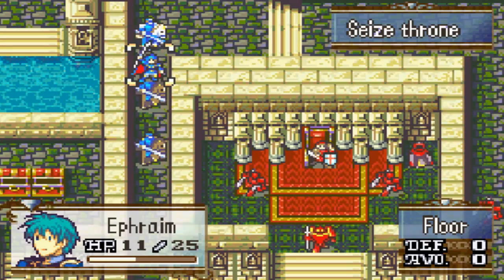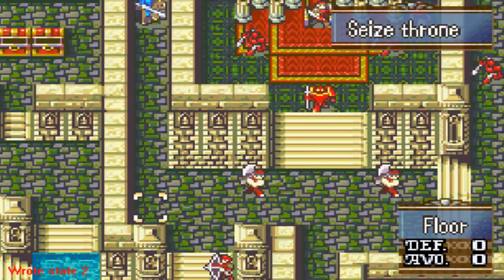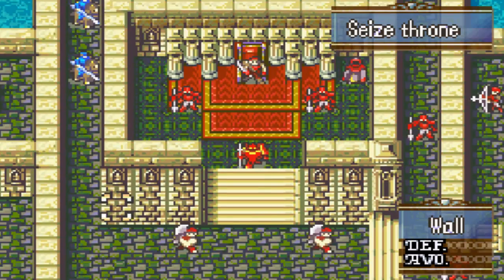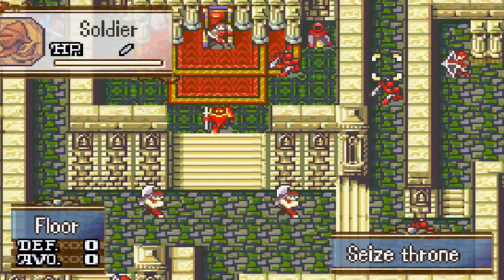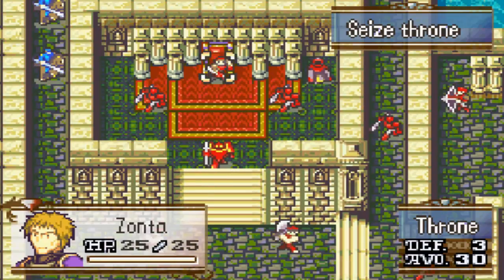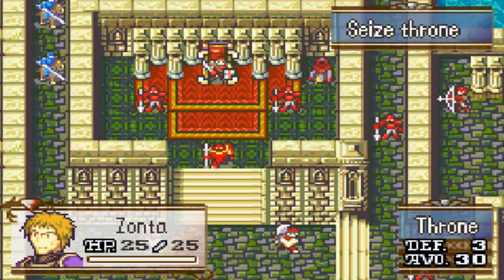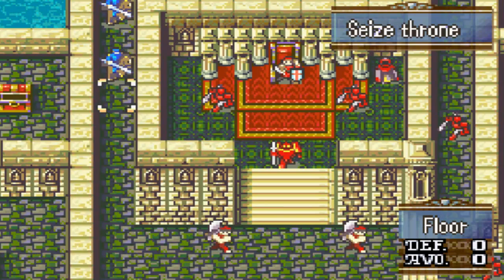Well, on that note, I think I'm going to just stop the battle here. So in the next part, we will most likely finish cleaning up all these enemies, take out Zonta here. That's a weird-ass name, Zonta. I'm going to take him out, seize the throne, and see what else is going on here.